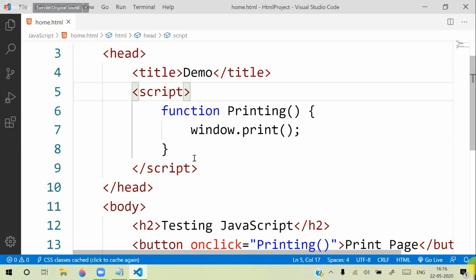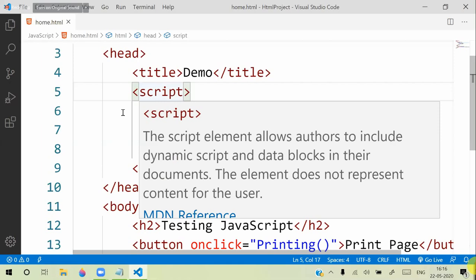That means in every page I need that script. In several pages we need to handle it. Then if we have to handle it in several pages, we can maintain the script in a separate external file.